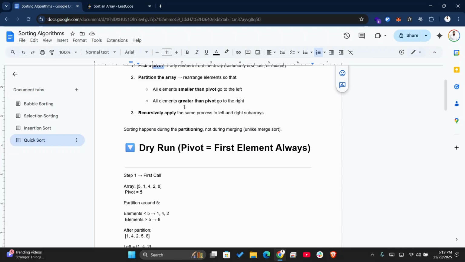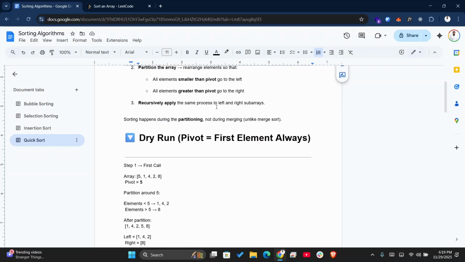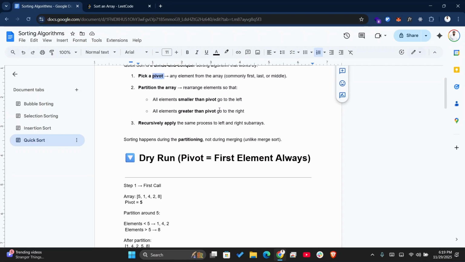And how we are going to do this is basically we are going to use the two pointer approach. We are going to have two different pointers. One will be starting from the start of that particular subarray, and the second pointer will be starting from the end, right? So that we can always swap two different elements. The element from the left pointer is going to be the one which is greater than the pivot element, and it is on the left, right?